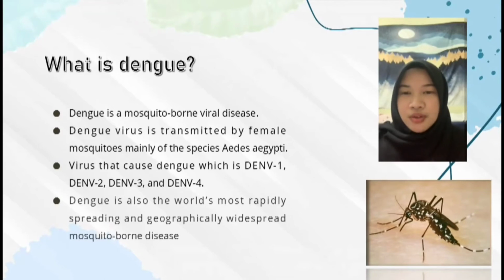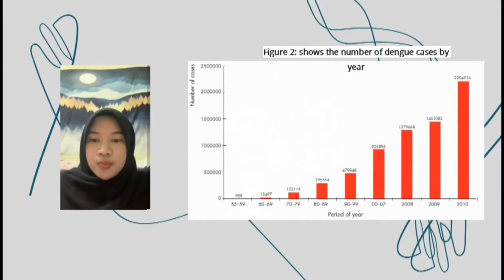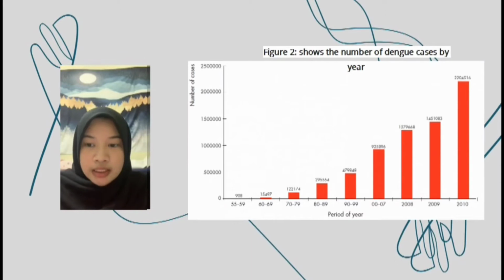Dengue is one of the world's most rapidly spreading mosquito viral diseases. Based on the statistics, up to 3.6 billion people are estimated to now live in tropical and subtropical areas where the dengue viruses have the potential to be transmitted. Globally, it is estimated that approximately 50 million to 200 million dengue infections, up to 500,000 cases of severe dengue, and over 20,000 dengue-related deaths occur annually.